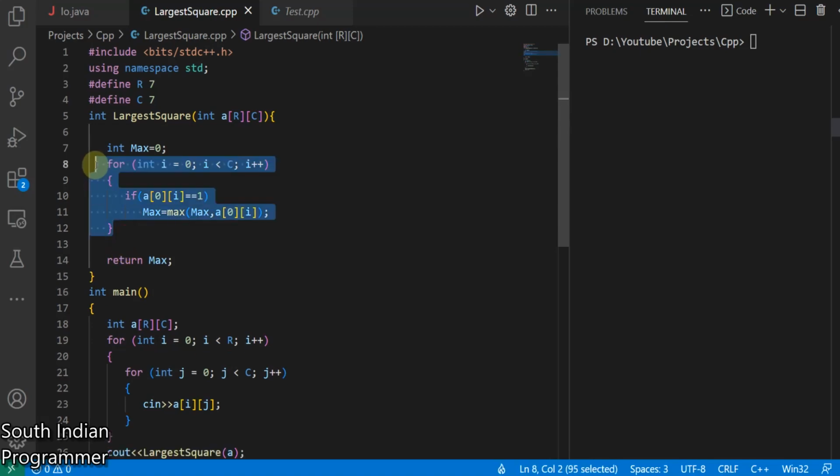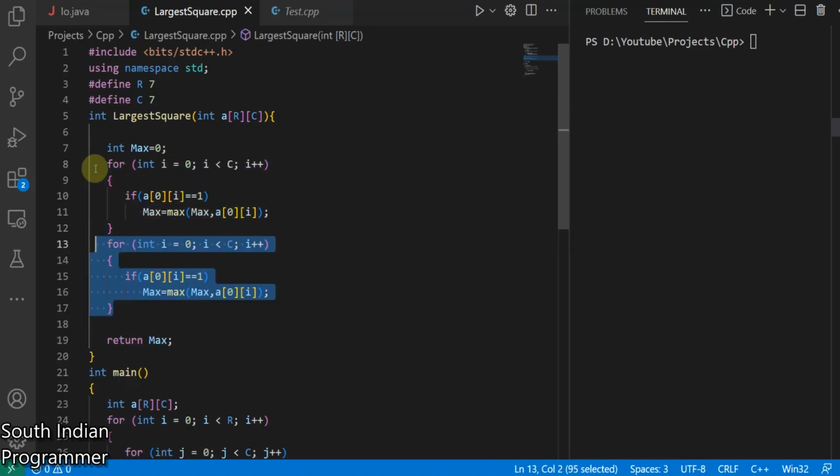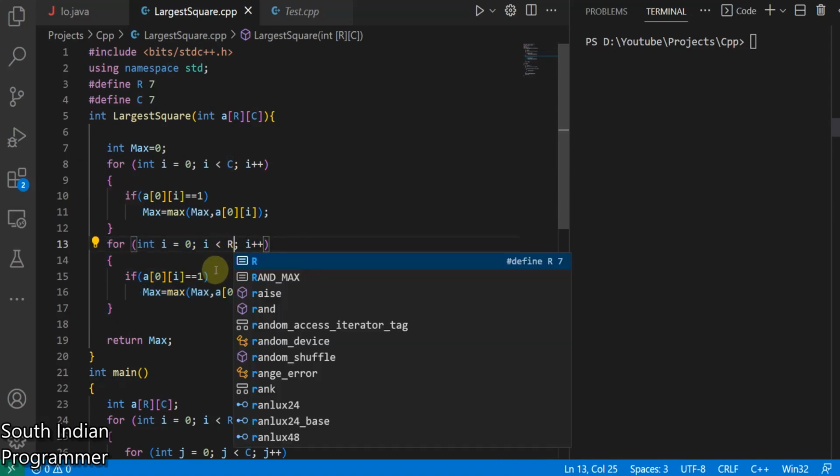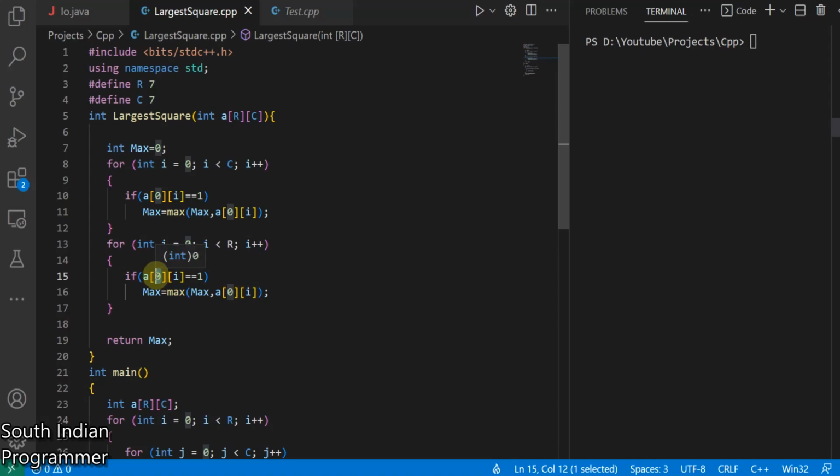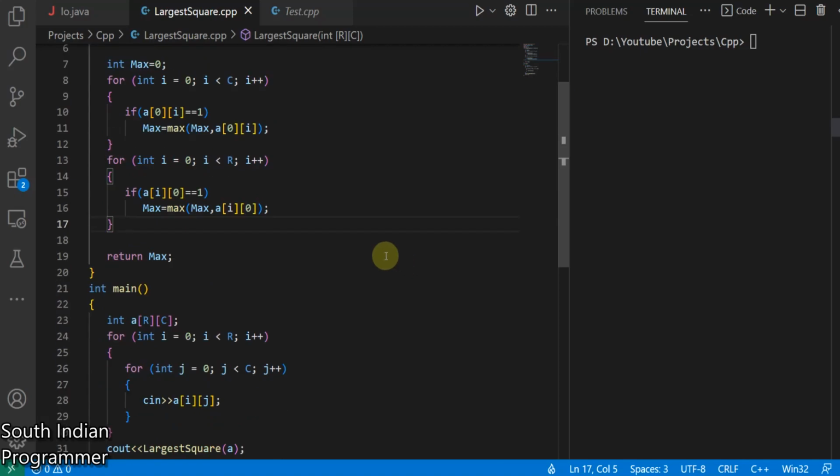Max is a function, so I'm just making it as a capital Max. And same thing for column also, row also, so make it as r, and here I'm giving i, and here it is 0, i, and here 0.